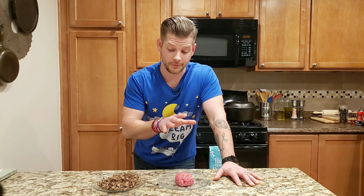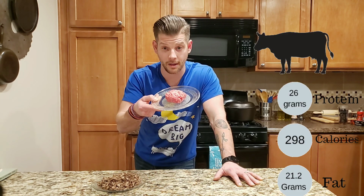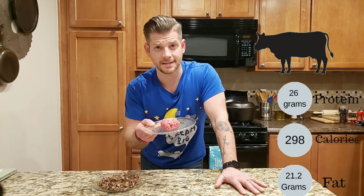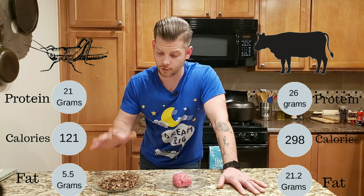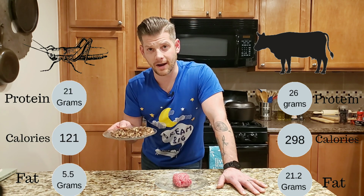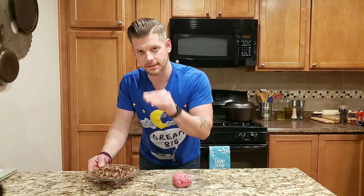Just to start things off, this is 100 grams of beef, and this is 100 grams of crickets. Starting with the beef, you have close to 300 calories in this little block right here, 21 grams of fat, and only about 26 grams of protein. Compared to the cricket, there's 21 grams of protein, 5.5 grams of fat, and this is actually only 121 calories. Now, it might seem like a lot. Please take into account this isn't the powder, this is dehydrated, this is frozen crickets.